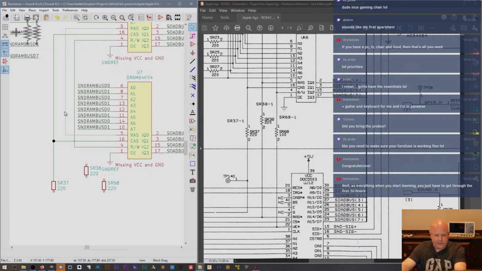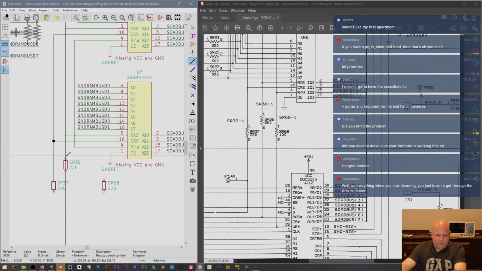So I'm using G to nudge that stuff over, which my friend Geek Boy taught me that one. And that shortcut is becoming one of my favorites. Makes it super easy to clean up schematics after you draw them. You know, if you don't get the angles exactly right, or you just need to move some stuff over, it's just super nice and easy. So move this to about here. Wire to connect that up.